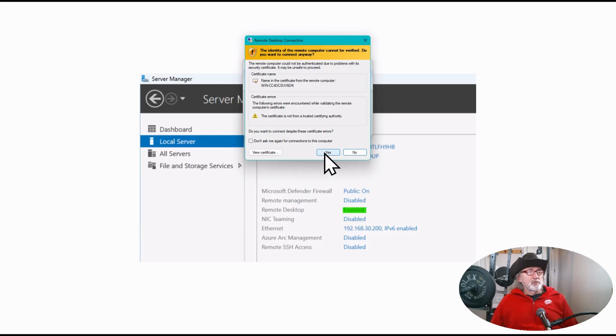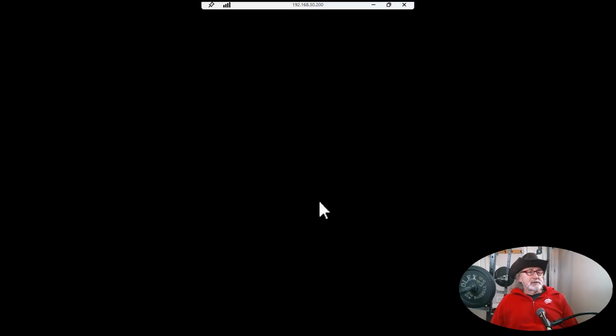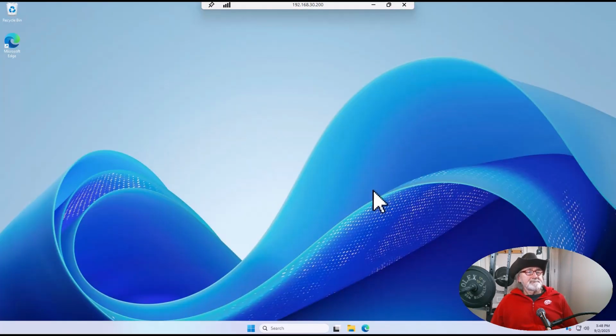And you have to say yes to that warning. Big drum roll. And there she is. The first time you'll have to put in your administrator password, but you'll get in here and we have successfully resolved this nightmare. Yeah.